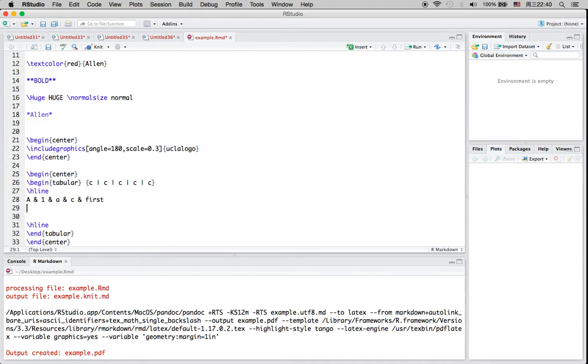Okay, this is the first row, and then you need 2 backward slashes, which means to skip the line, B and C. I just type in random stuff in here just to let you know that you can type in even text or sentences or words or numbers or even mathematical equations here to create your table. So I'm just going to randomly type in something here.